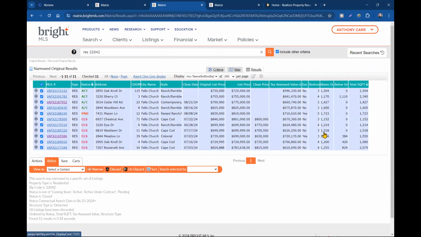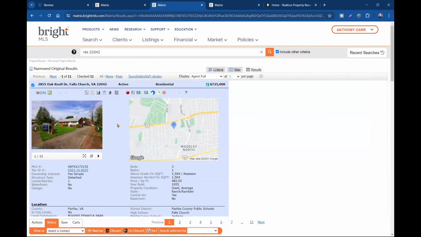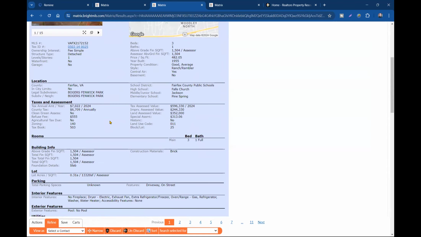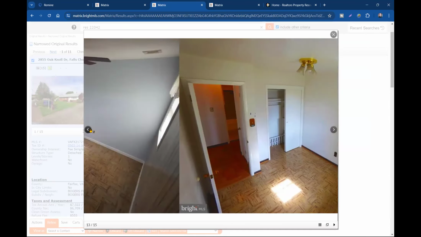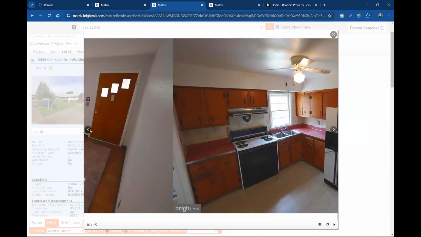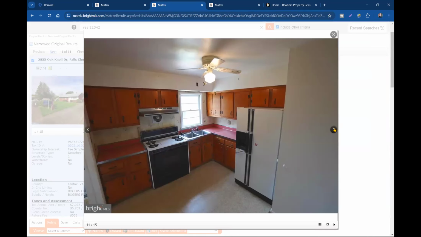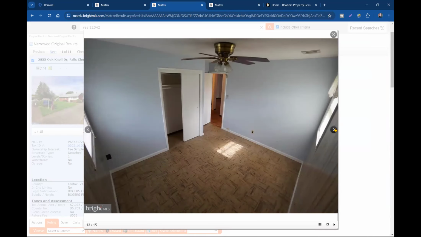And then I keep my above ground, my below ground. Now, here's another thing a lot of agents mess up. Junk in, junk out. They don't put in the below grade. And so they got 1504 over here. So that's where you've got to go in here and look at, does this have a basement? And if it does, they did not put in the below grade. Okay. This has a basement. And these look like they're basement rooms.